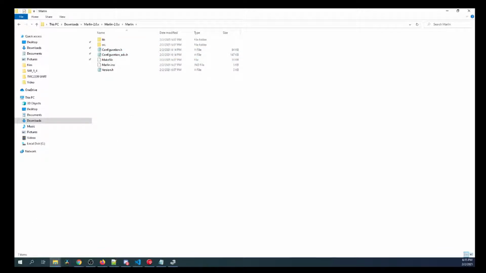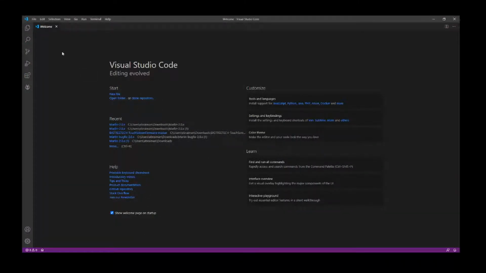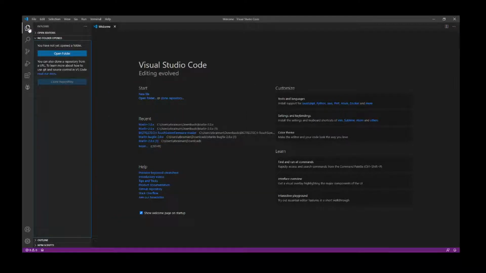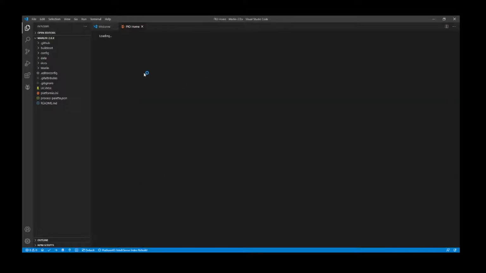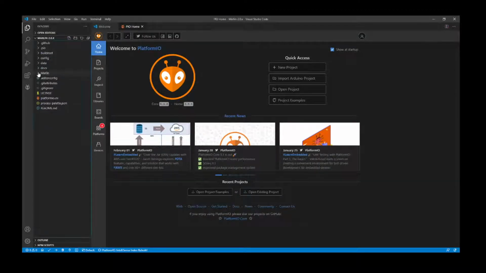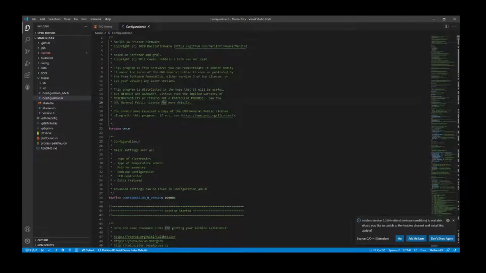But I'm going to go over to VS Code now and just open it up like normal. So inside VS Code, I'm going to go to the Explorer, then Open folder, then my Downloads folder, then the Marlin folder, then the other Marlin folder, and then Select folder. You may not be able to see that the way I have this set up, but I'm reading it off as I'm doing it. So as you can see, we got our Marlin folder over here with our configurations. I'm hoping I put them in the right place. They might be someplace else. But let's try a basic compile after we figure out what kind of board they have.